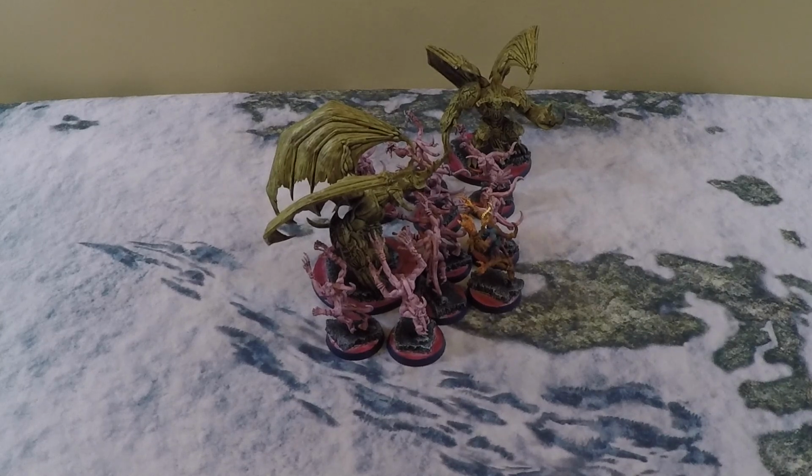Finally, at the end of the fight phase, you consolidate. In order to consolidate, you may move each model in the unit up to 3 inches. This move can be in any direction so long as the model ends the move closer to the nearest enemy model.